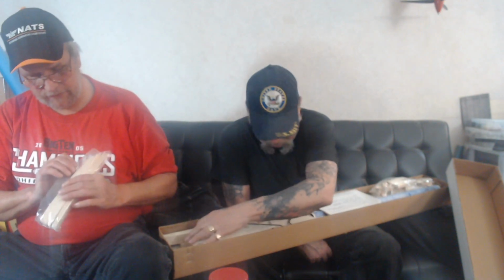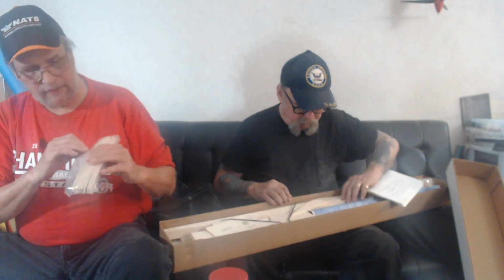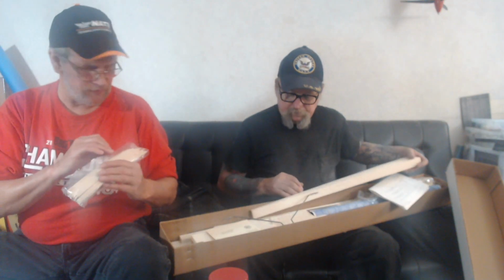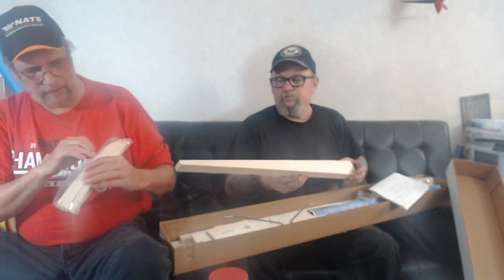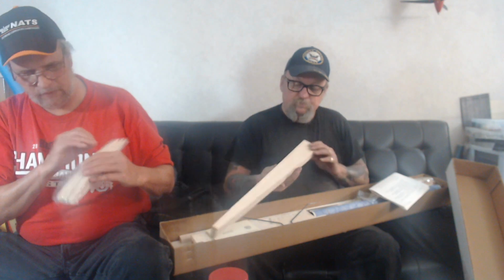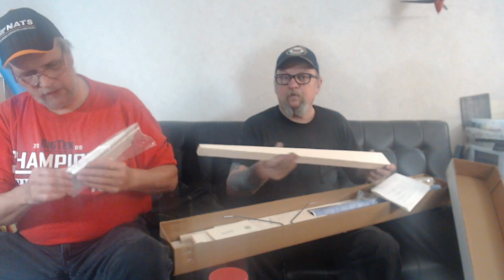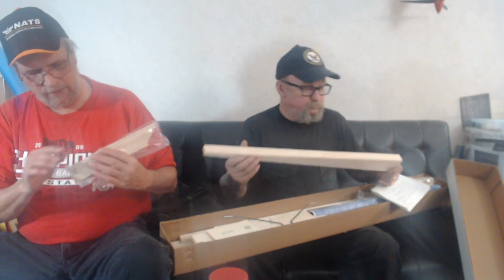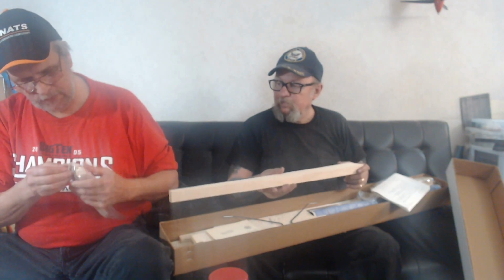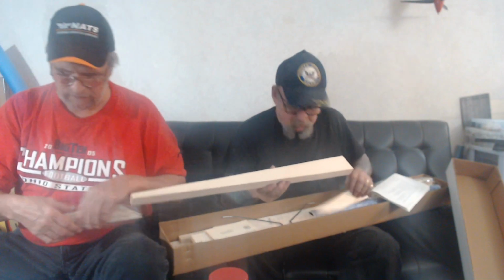The trailing edge of all these ribs, you got a piece of 1/16 top, piece of 1/16 bottom. Or might be 3/32 if they're using a little stick for a cap strip. But all these little notches on the trailing edge, all these ribs are identical. The notches where the spar goes, very, very clean. No ripped up balsa wood. The bird's mouth and the leading edge of these ribs are all just spot on. Very, very nice. Very, very nice.